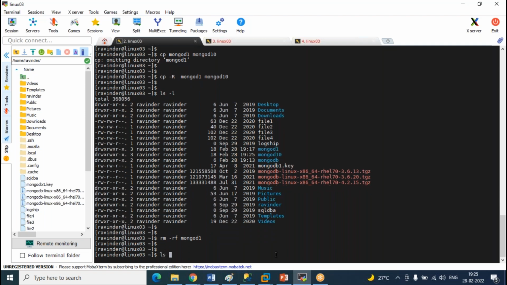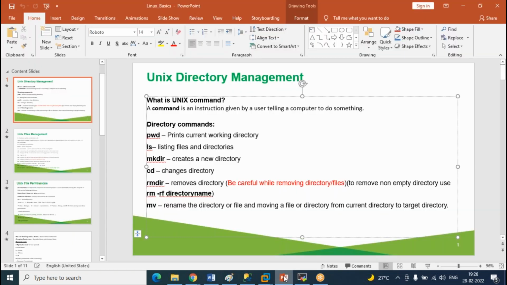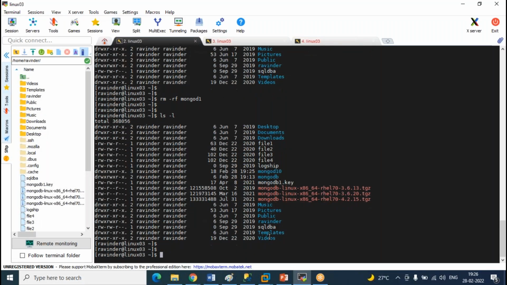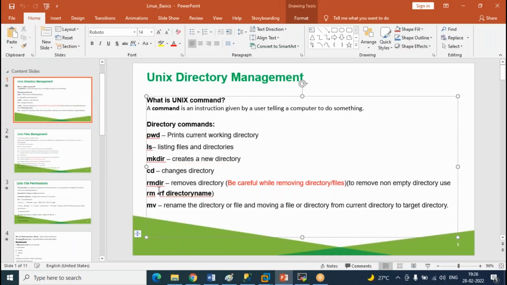So if you go and check this one, the directory is gone. So you have to double check every time you run the rm command especially. You have to check where you are connected and what is the file you are trying to delete. Is it intended or not? You check once, twice, thrice is also good, but you have to be 100% sure that you are deleting the right file or right directory. Okay, it's very, very important, guys.